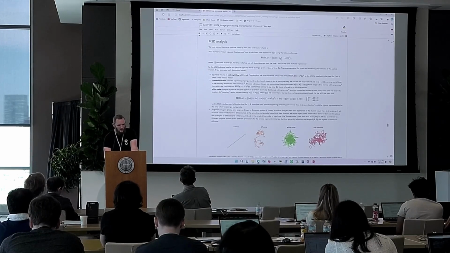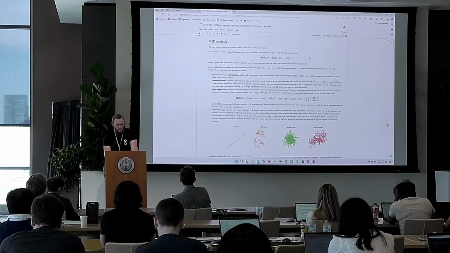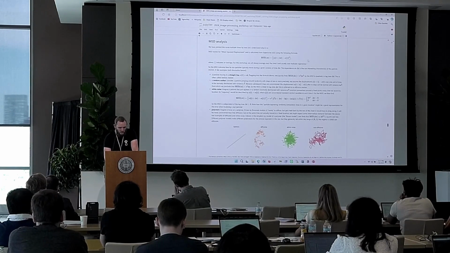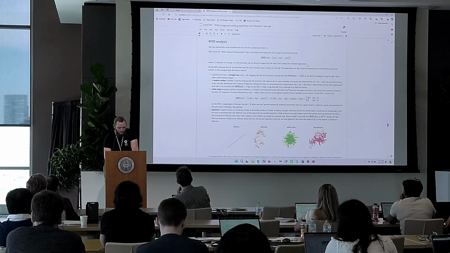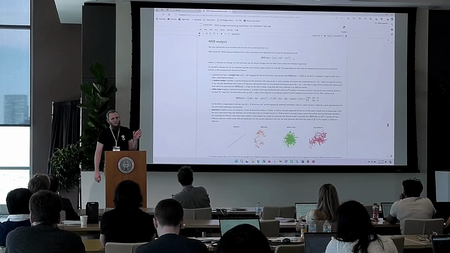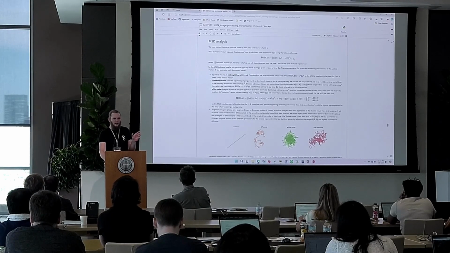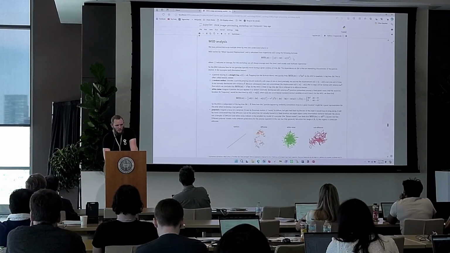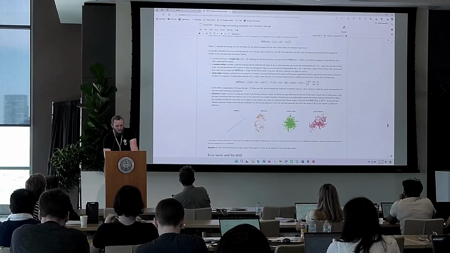Sometimes in the literature they call this time average MSD because you're averaging over the trajectory. I will just refer to it as MSD because this is basically the only thing we're looking at. Now, what this tells you is over a time window of a given length, how far on average does your trajectory move? So I plotted a few examples down here.